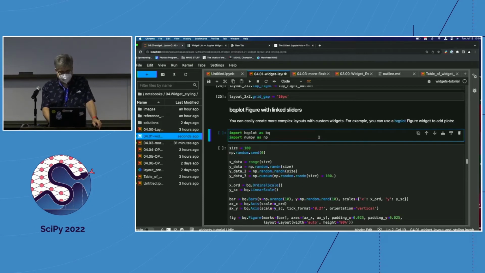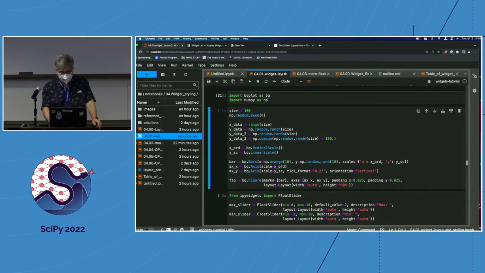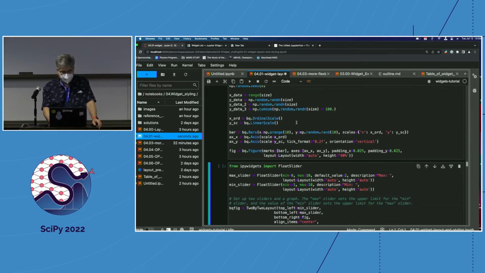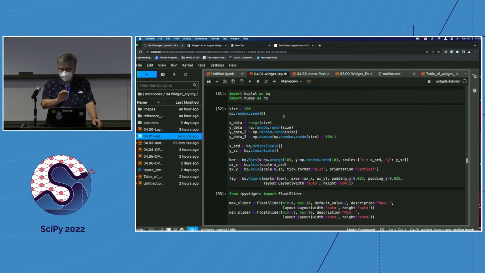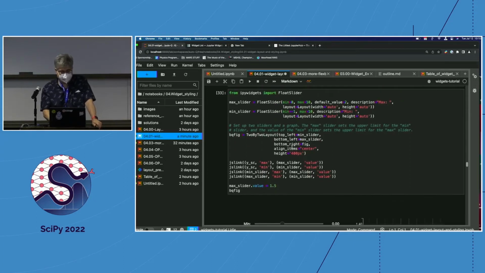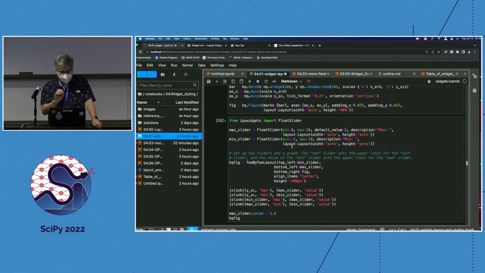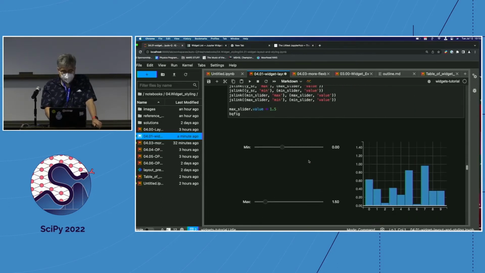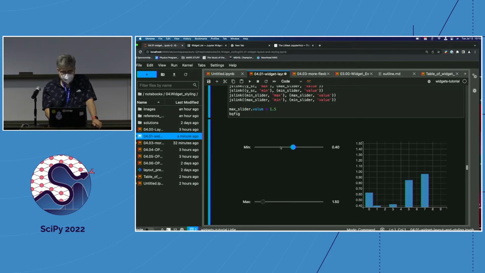So another example of this using a plotting library called bqplot. I'm skipping all of the bqplot details here. We do have a bqplot notebook you can take a look at, but to keep us running close to schedule, I'm going to skip over the details of setting up the bqplot figure. So I've got a min slider, a max slider. The min slider affects the minimum of the plot scale. Notice that I change the minimum slider. The max slider is changing, or appears to be changing.